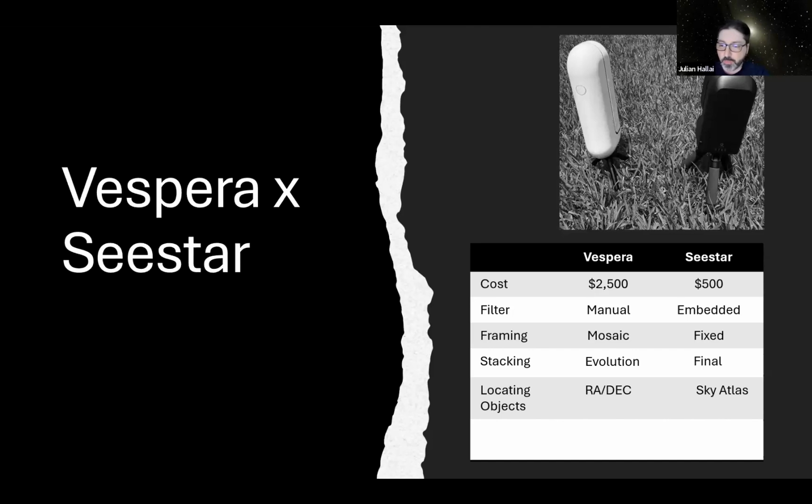Then locating objects. The Seestar has a nice sky atlas, and if you have used the ASI Air, it's a similar interface and a similar system where you can essentially star hop in the app. You can work with the atlas and go to where you want to go. But as far as I know, there's no option of adding coordinates into the system, into the app. So if you're observing a comet, for example, of course, you can find out what is the nearest object or star, and then go from there with the sky atlas.